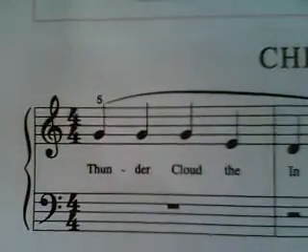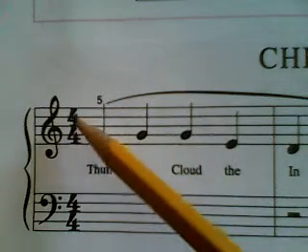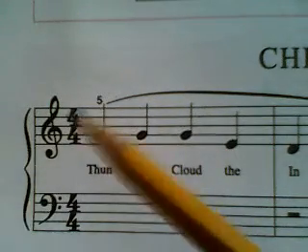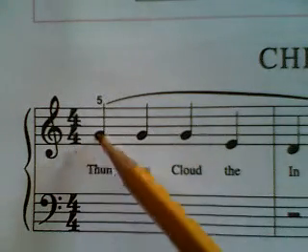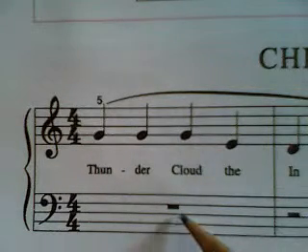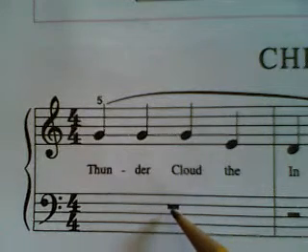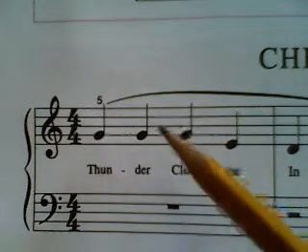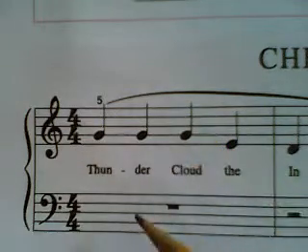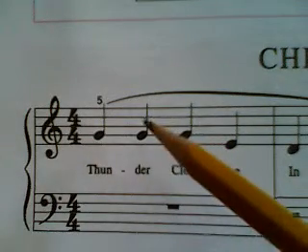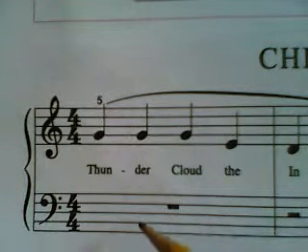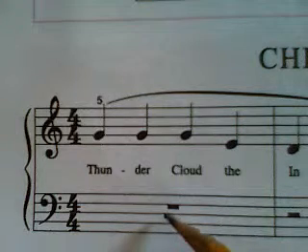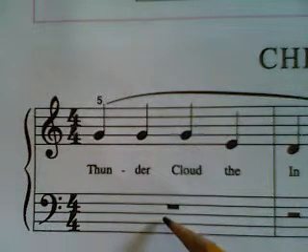Now remember, from the time signature we have a 4 over 4. The first 4 means there are 4 counts in the measure, and we see 4 quarter notes, 1, 2, 3, 4. And the bottom number 4 means that a quarter note gets 1 count. And here we see a whole rest, which is the little black rectangle below the line, and that's worth 4 counts. In properly written music, the counts have to be accounted for in both the G clef and the F clef. Even though some of the music before this page has not been indicating the rest, properly written music will always indicate the rest.